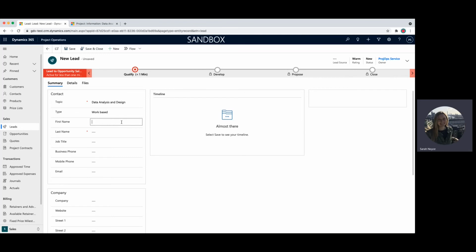The other thing I know about this lead is that it comes from someone named John Smith. And so I want to make sure that we have him in here as the contact on this lead, and we make sure that we know who we're talking about. So great, that's the information I have right now.